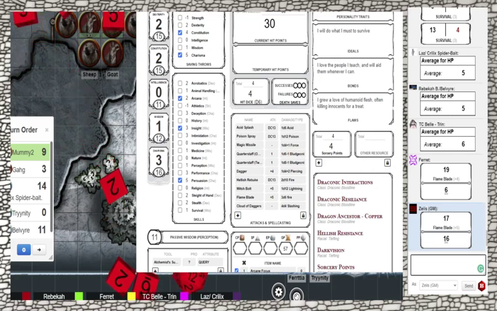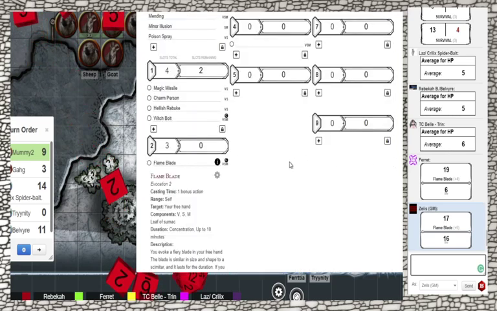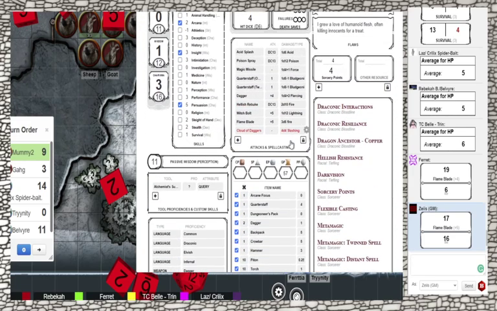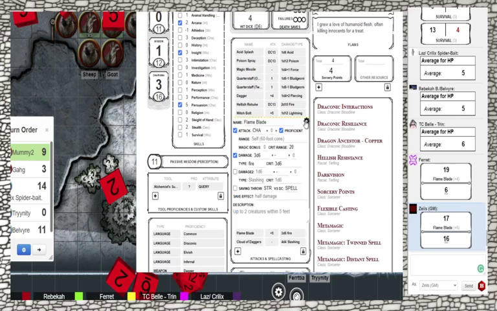Is it charisma or the spellcasting ability? Does proficiency get added to spell attack? No. Because right now it's charisma plus 9.